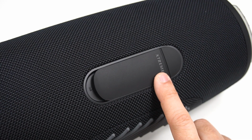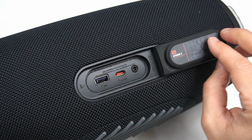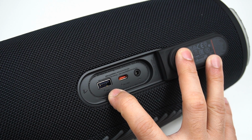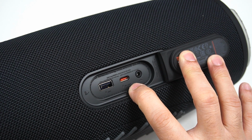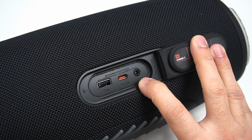Now on the back of the speaker within this IP67 compartment, you're going to have access to a USB-A output port to charge up your mobile phone or tablet, a USB-C input port for charging this Bluetooth speaker, and a 3.5mm auxiliary port for non-Bluetooth supporting devices.